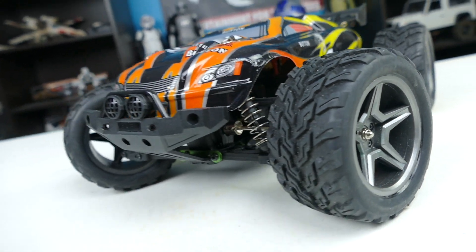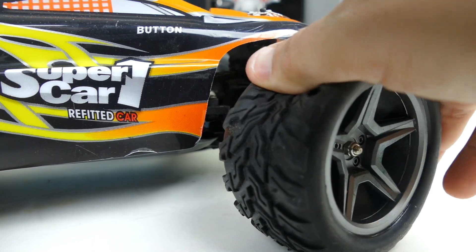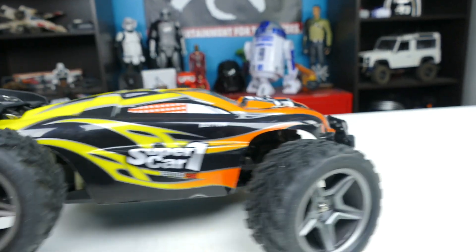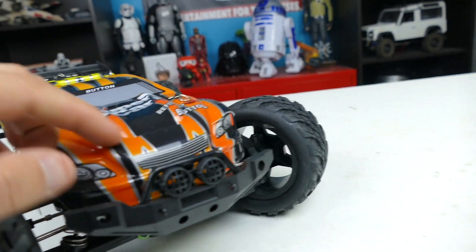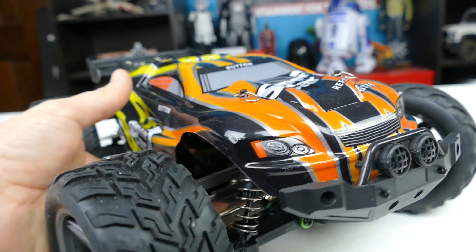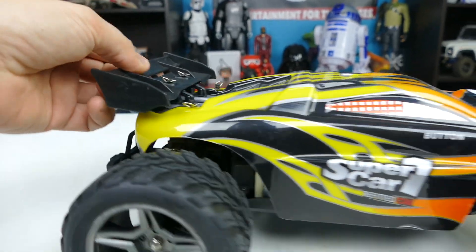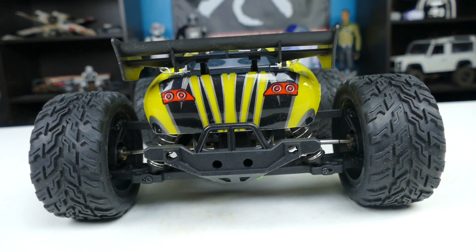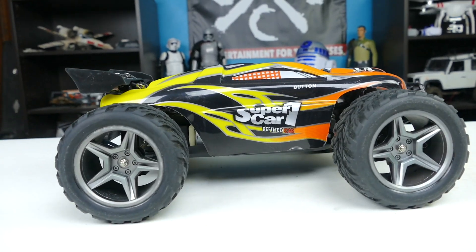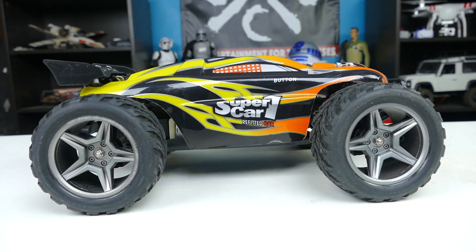So here she is. See the tires here? It doesn't feel like there's any foams in them. They're glued on to a plastic rim. It has a fake light box here in the front — they are not working lights. The orange to yellow fade on the body looks pretty good. It's got a little plastic fin from the rear. This does have that E-Revo look to it. It kind of sits like it's leaning, tilting upward — kind of a really sleek back design, kind of cool.